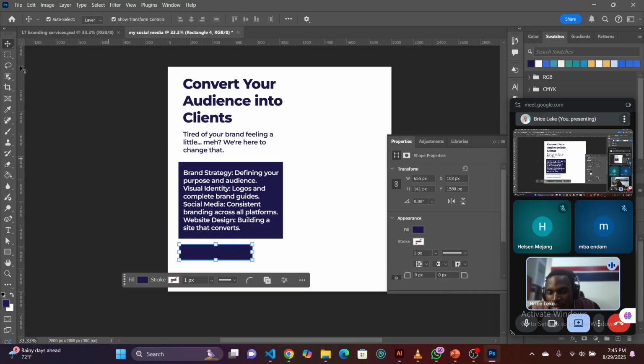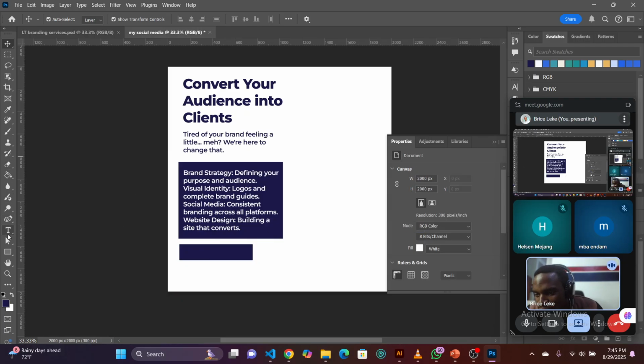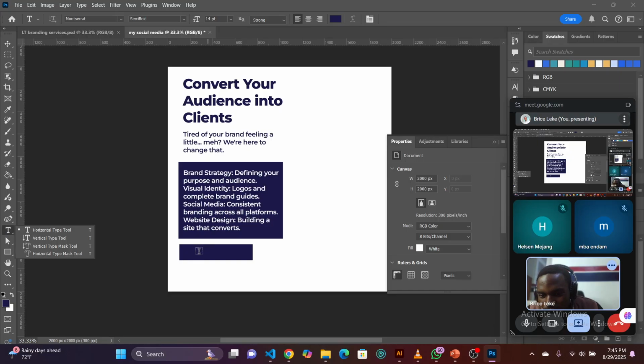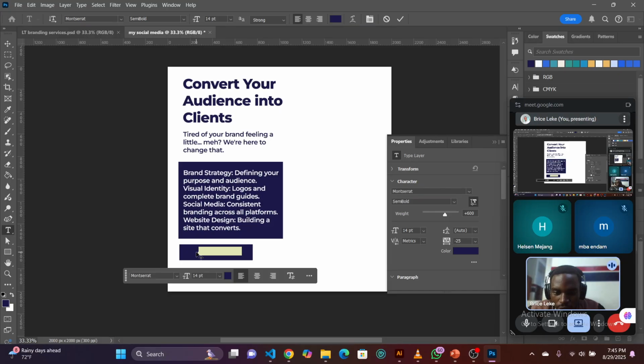So our aim here is not to put colors immediately. Our aim is first of all to get the layout right. So I'm showing you the design workflow. So you can have like maybe "Contact us now."